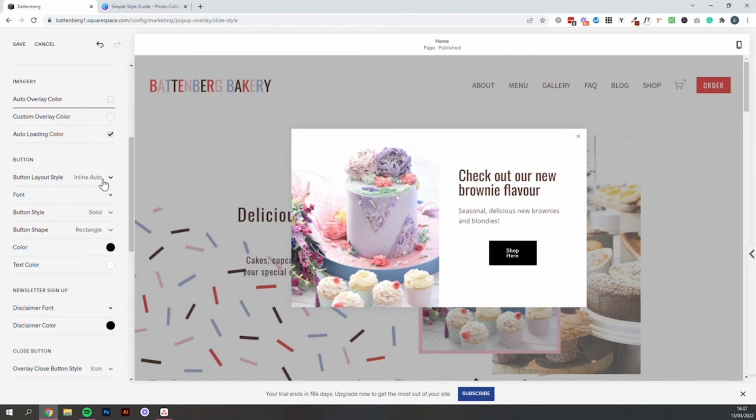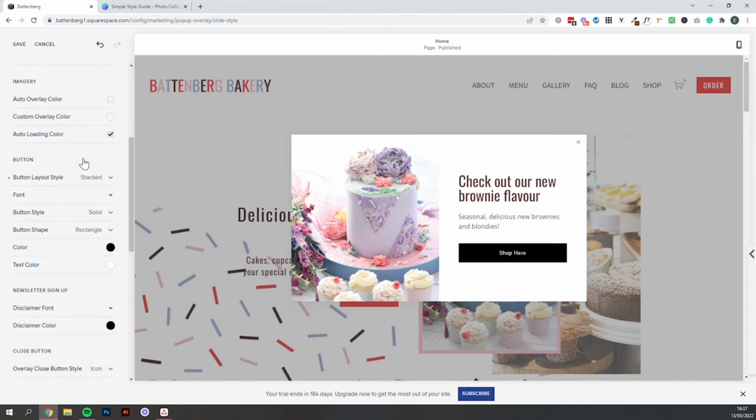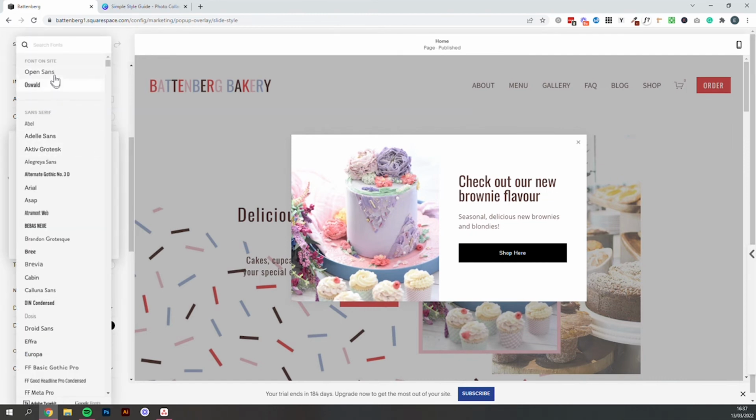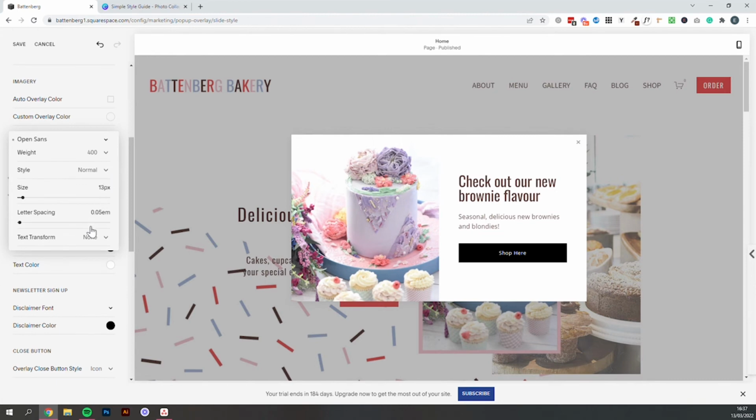Then we've got our button options. So a stacked button will just change the appearance of it, and you can have a play around, see what's going to work best. We'll match this font with our body font. The useful thing is once you set the title and body, it will remember it at least for your button. So that saves us a little bit of time. And we will just make this a little thicker by increasing the weight. I think we could make the size of the text a little bigger.